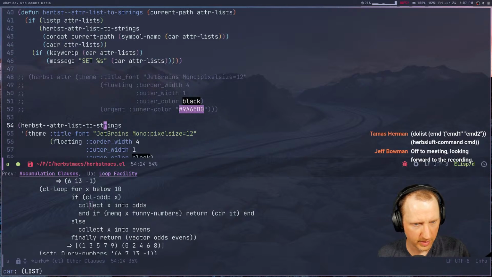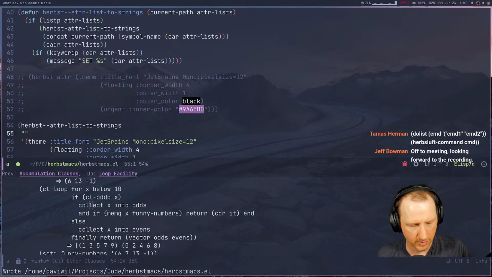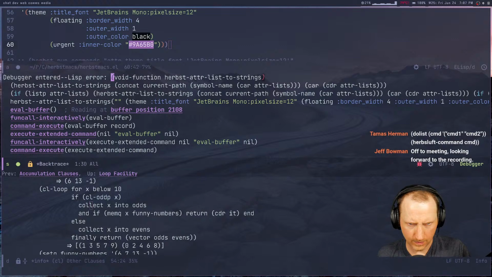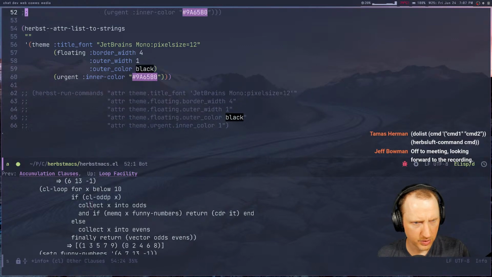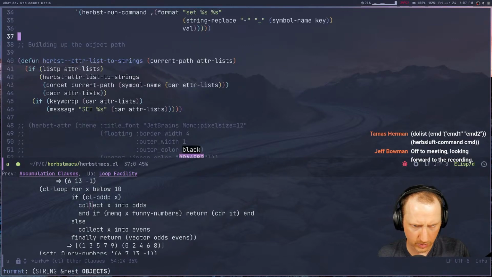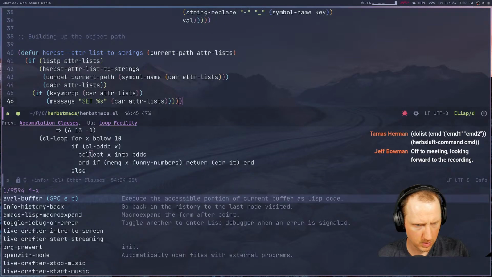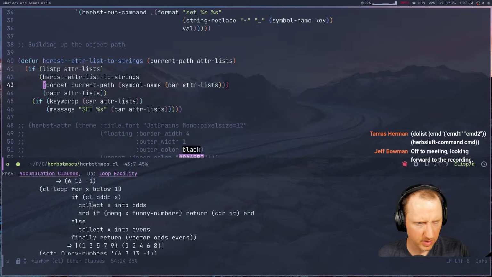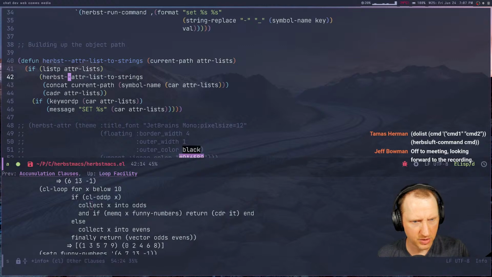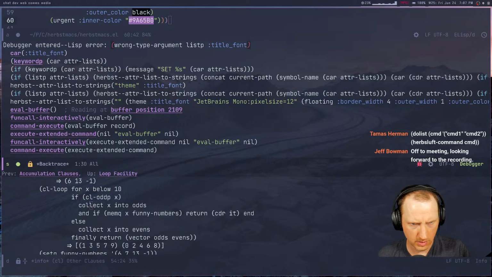Oh, I didn't start with the empty path. Attr list to strings. Why not? Oh, need the double hash there, or hyphen. Title font, wrong argument type list.